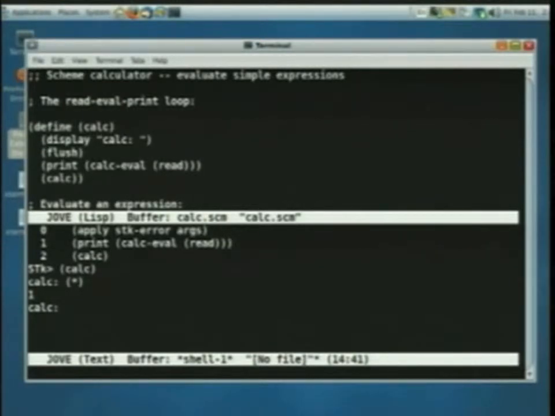And print is not functional because it changes the state of the world. Namely, it changes what's up on your screen. Okay? And anything that does that is not functional. Functions just compute and return values. So even though we're doing functional programming in Scheme, the Scheme interpreter itself is not entirely a functional program.